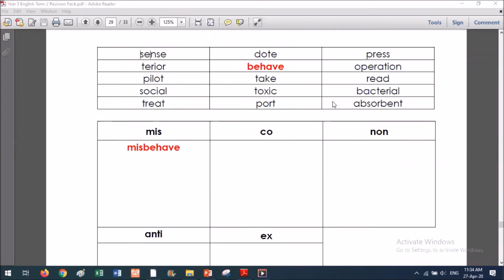Yusuf, which word do you know to sort, please, to classify? Co-pilot. Co-pilot, thank you. So here's pilot. We're going to draw a line through pilot, and then we're going to write co-pilot. Do we have a hyphen in between co and pilot? Of course. There is, of course. Yes. A dash and a hyphen here. Are you sure? Yes. Okay, thank you, Yusuf. Next one.